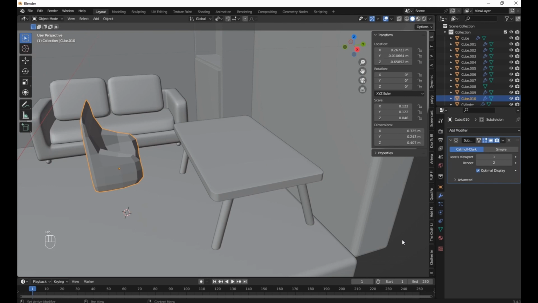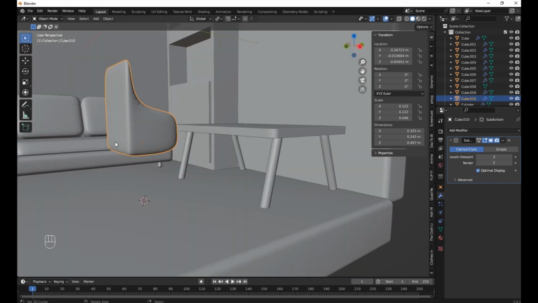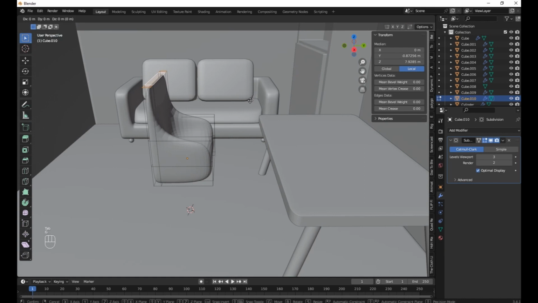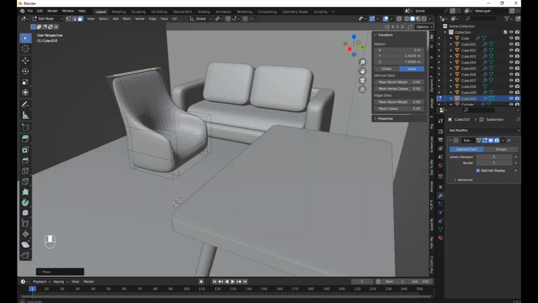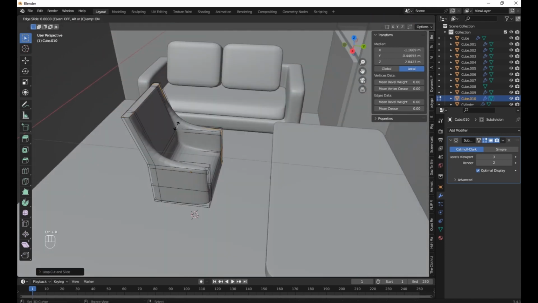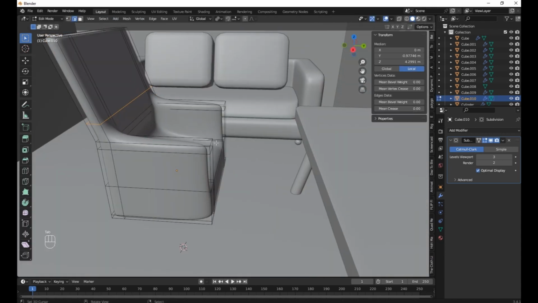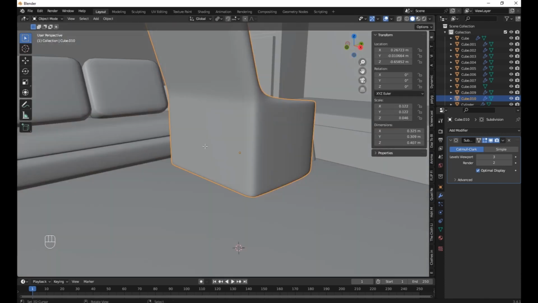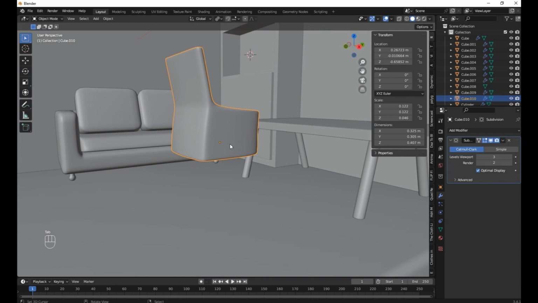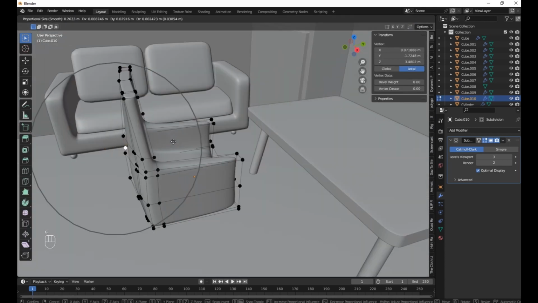Now you can add a Subdivision modifier to it and increase the levels. So yeah, I added some loop cuts with Control R. Then add loop cuts at the edges. Now I set Shade to Smooth.